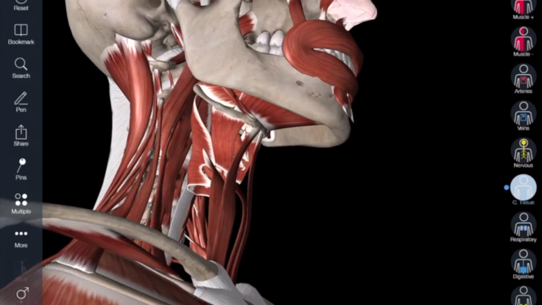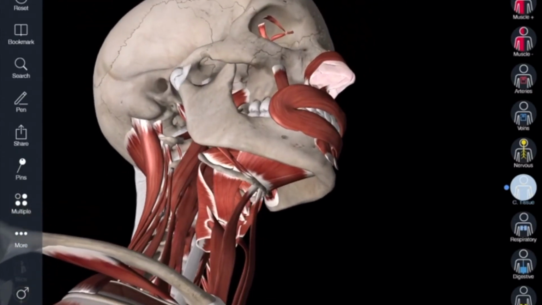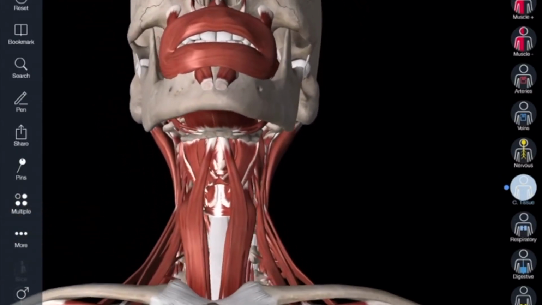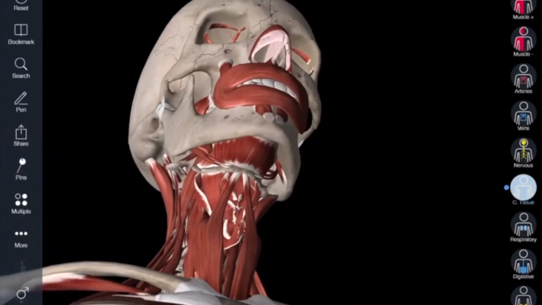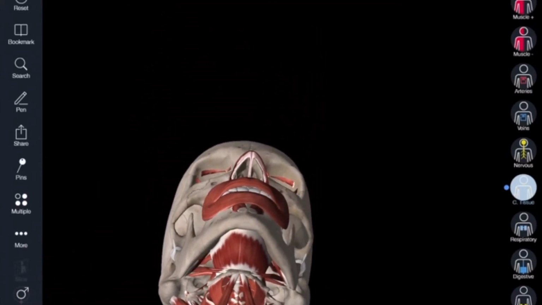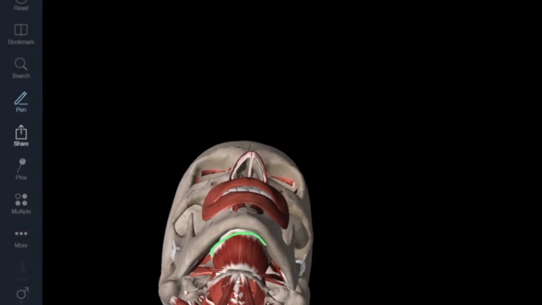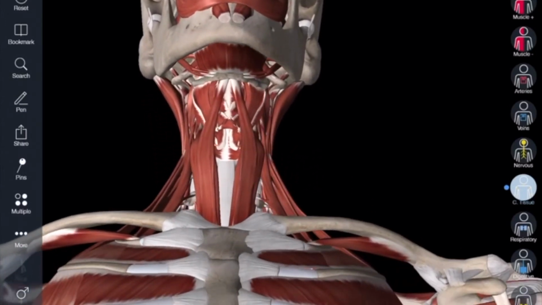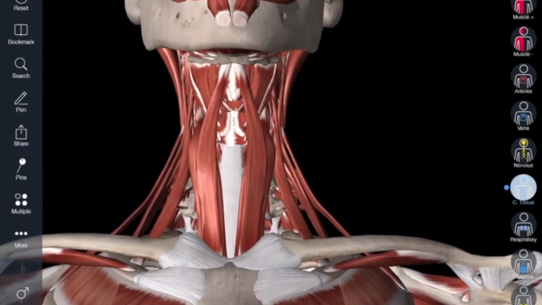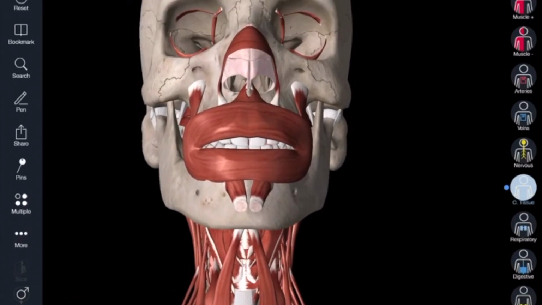So the suprahyoid muscles, what they do is they stabilize the hyoid bone from above. Okay, and you can see mylohyoid attaches to the inside part of the mandible in through here. The other thing that the suprahyoids do is they depress the mandible. When we were talking about the muscles of mastication, we saw all these muscles that elevate the mandible, right? Like temporalis and masseter and the pterygoids. There's a lot of lateral deviation in those muscles, protraction and retraction, and elevation.